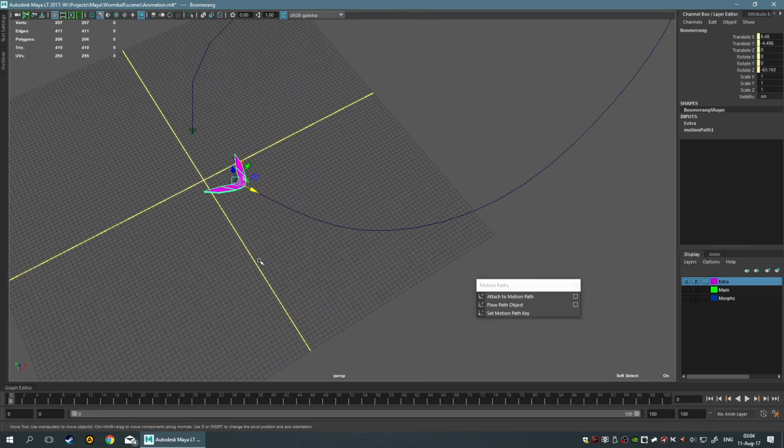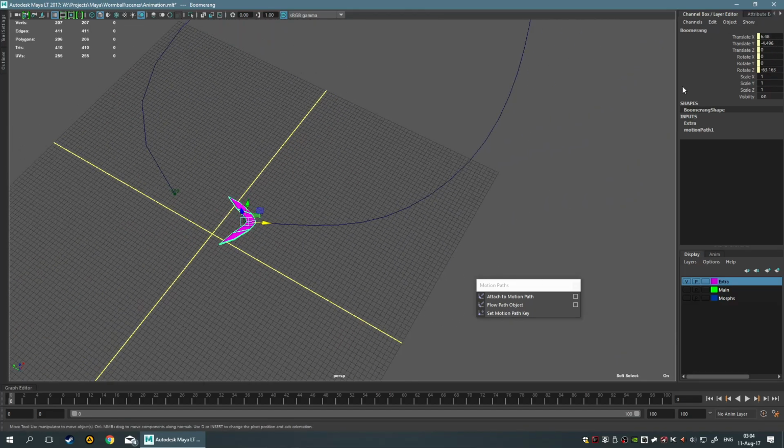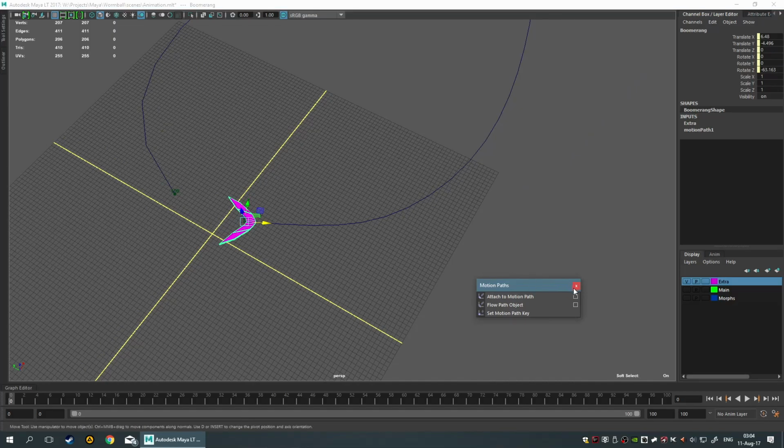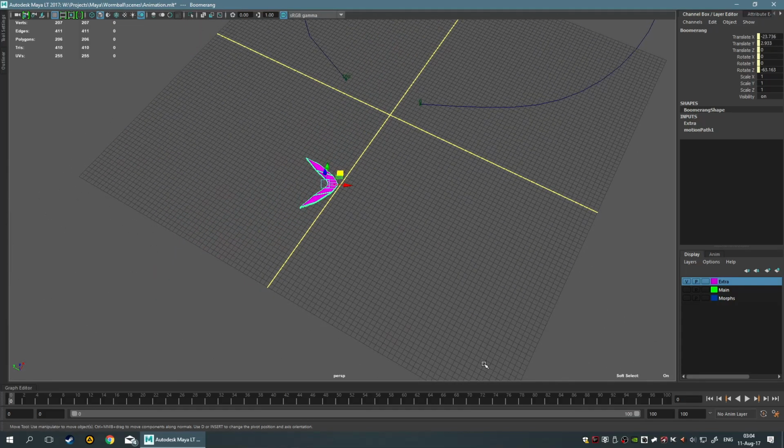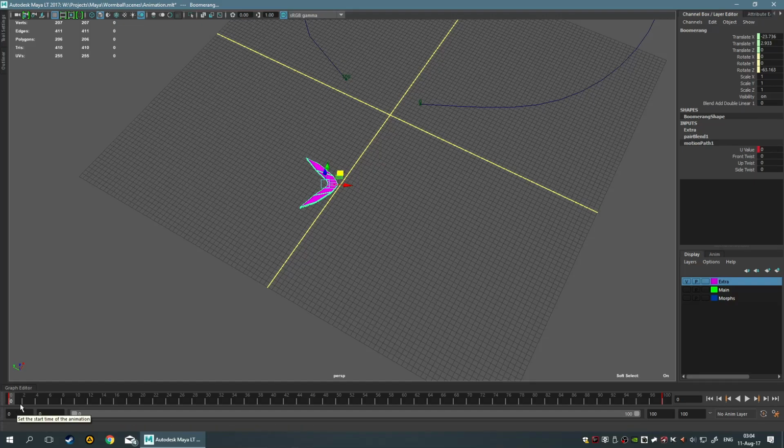So if I go ahead right now and try to move it, notice the connection type. This is yellow. This is much like a driven key, right? This cannot be keyed. If I go ahead and move this and try to key it in with W, the moment I do this, it's going to turn green, but that doesn't mean that I have control of this stuff. Because if I go into my motion path, this U value is the stuff that's tied to the object here. You can see from start to finish it goes from 0 to 1. And that is the stuff that actually controls it.